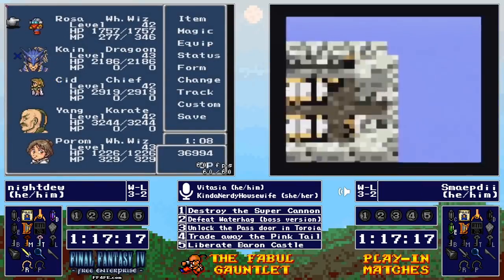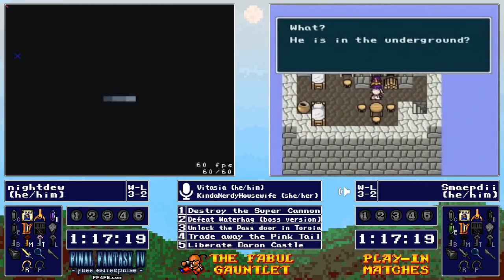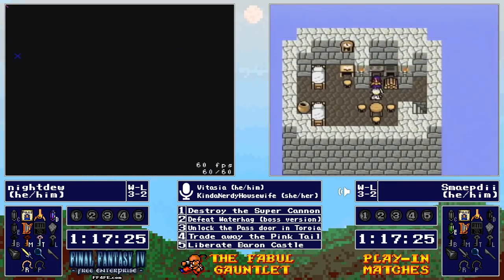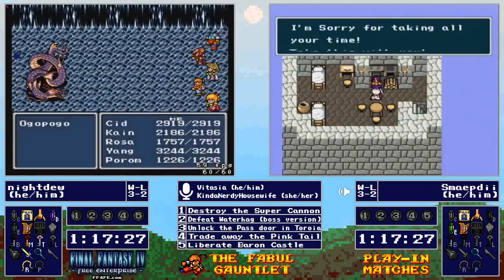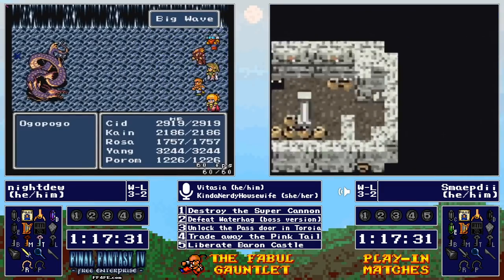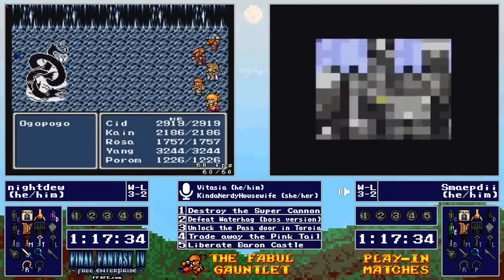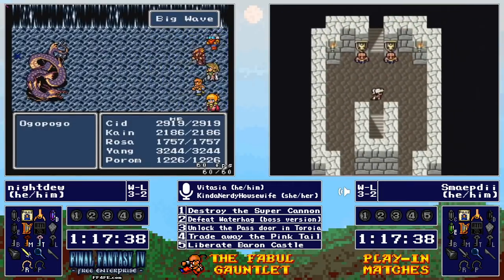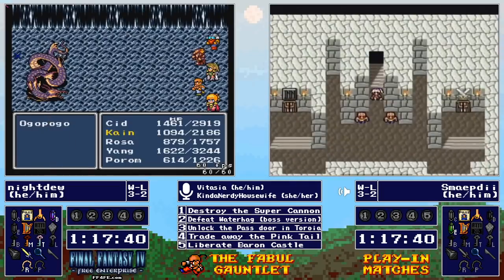Well, and right now, Nightdew is struggling a bit with this nope rope here at the Bahamut spot. Every death, every reset is giving Smaepdii extra time to catch up. I mean, that's good news. We'll see if it leads to anything. If this ends up being required, then erg.